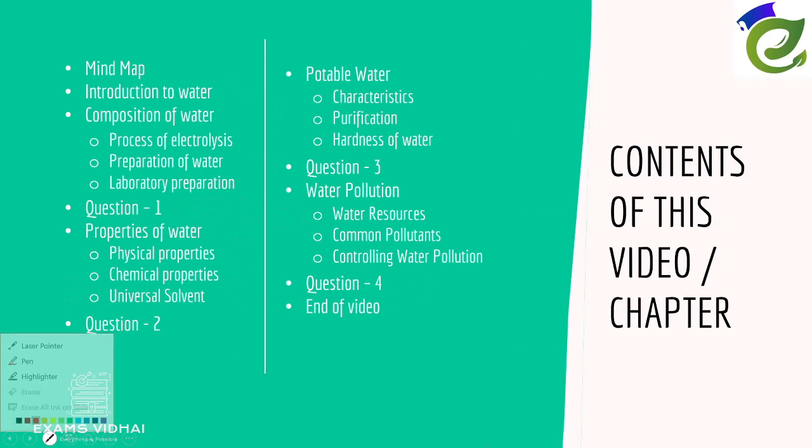Like in all other videos, we'll be looking into what we are going to study in this video. We have learnt about the introduction and the composition of water in the first video, properties of water in the second video, potable water and its characteristics in the third video, and here in the final video we'll be learning about water pollution. So without further ado, let's get started.